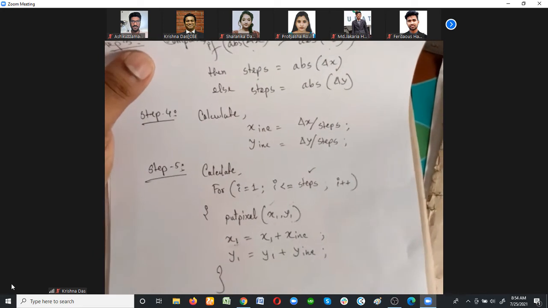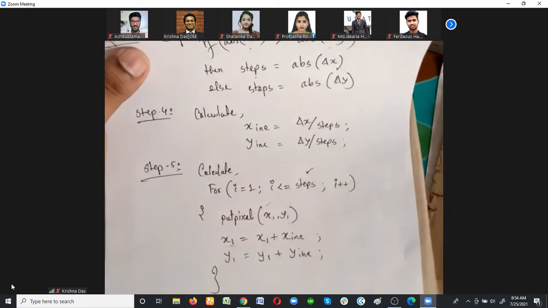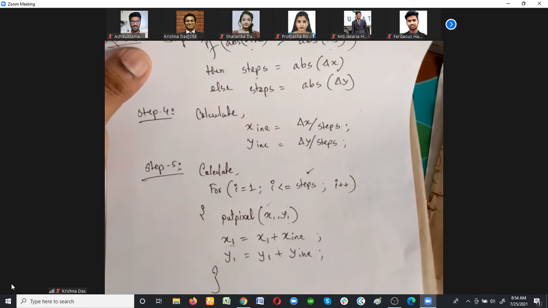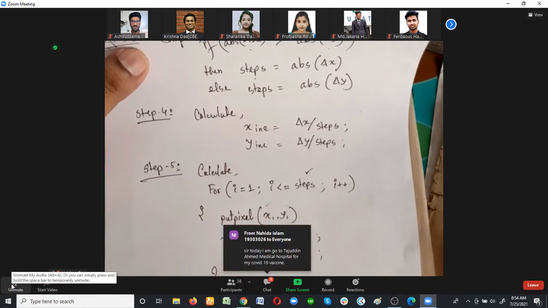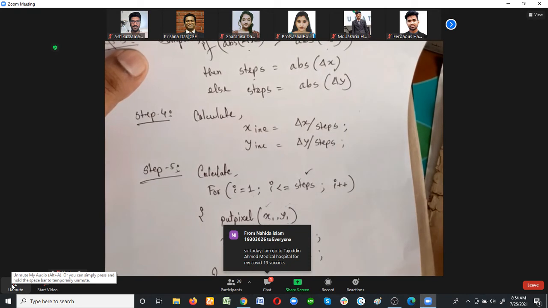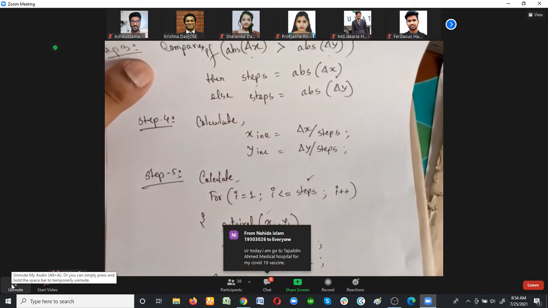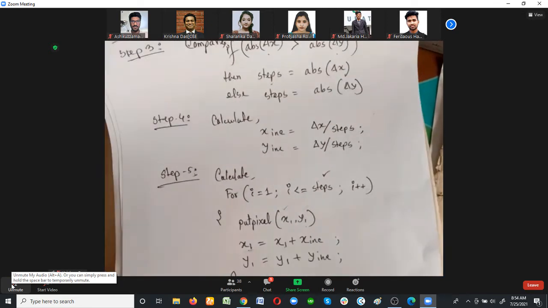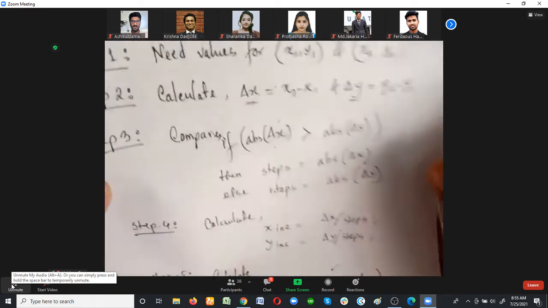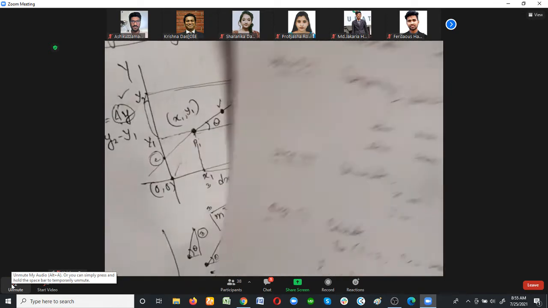Yes, sir. I had another question. If we skip a single pixel, what will happen, sir? Suppose we need to skip only one pixel. Why should you skip? Sir, we can have a picture of a straight line with a small gap.